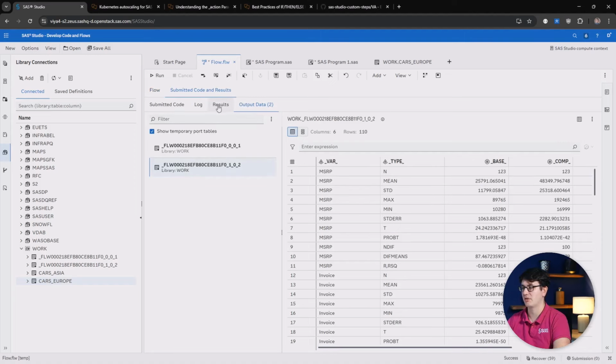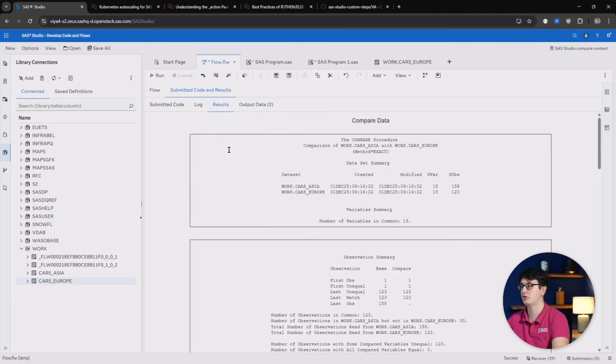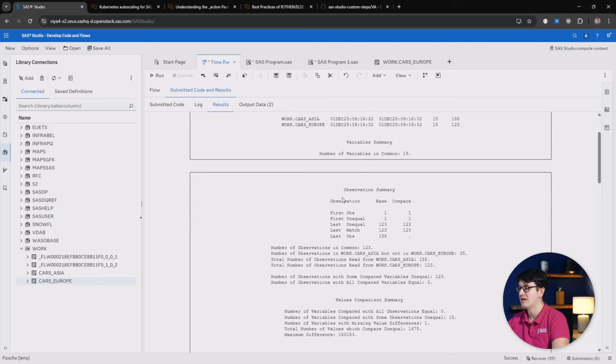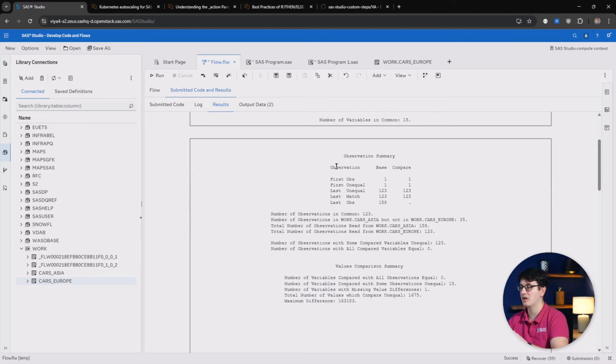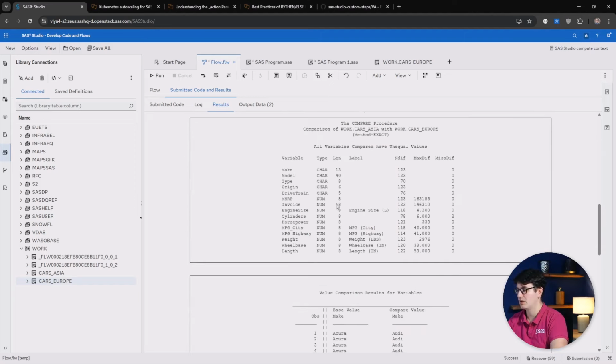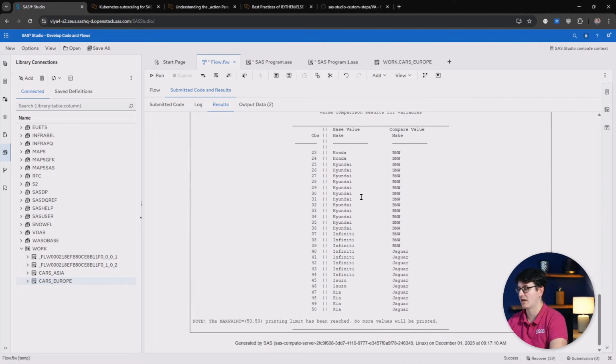We get two output data sets, but first let's slowly scroll through the result pieces where we get general information about our two data sets. Then we get a summary on all the mismatches and potential matches between our data sets. Here we can see there are none that are exactly equal. Then there are some observations being unequal, but most of them are fully unequal in here. And we can also dive deeper into the different kinds of values that are different and how they differ here and get an understanding of what's going on.